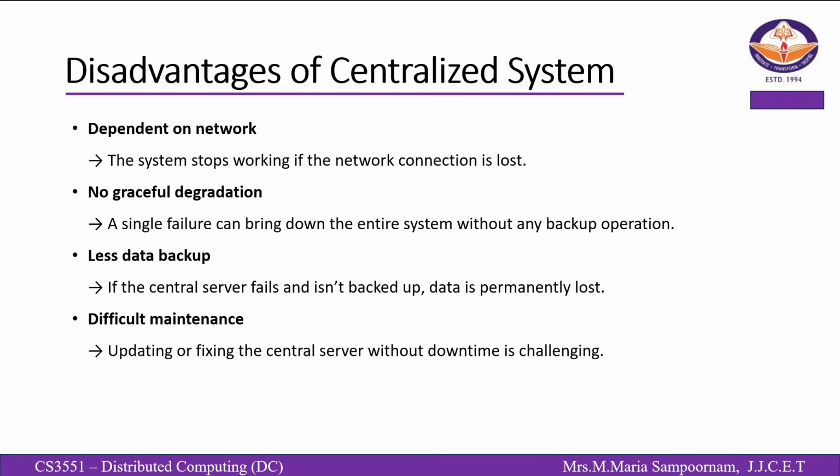Disadvantages of centralized system, some major drawbacks. It includes being network dependent: if internet or LAN fails, no access will happen. Then no graceful degradation: one crash affects all the processes. Next, less backup: if no backup is maintained, data may be lost. Maintenance is hard because updating the server often causes downtime. So if the college server is down, the students can't access their marks or attendance and all.